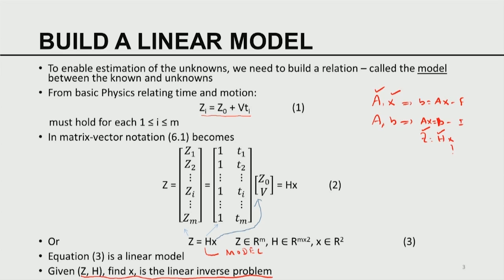Based on a bunch of observations, I do a mining, I build a data, I build a model from the data. The mining rule that helps us to build the model is the basic relation in physics, Newtonian laws. So using the Newtonian law, I fit a model. Once I have a model, I know what are knowns, what are unknowns. It turns out this problem is an inverse problem.